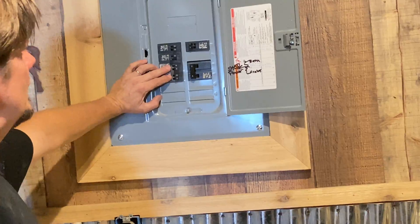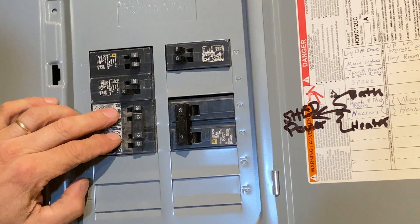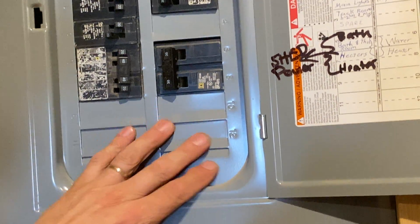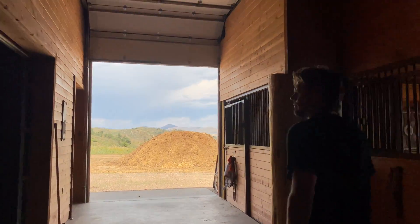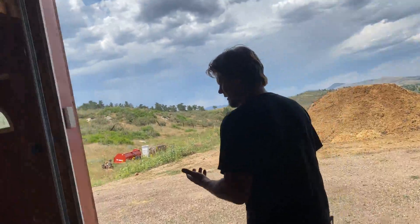What we did is we cannot give them more than 40 amps out there if this is a 50-amp panel. He's probably not going to pull anything close to that — they only needed a couple plugs and some light, so we put some LED lights. We were able to put a quad in here. Coming out of there, I ran a 6-gauge just to help with the voltage drop, though the load is going to be probably a cutting saw and charging batteries. Regardless, if they sell the place, you want to keep in mind to have a larger wire size.